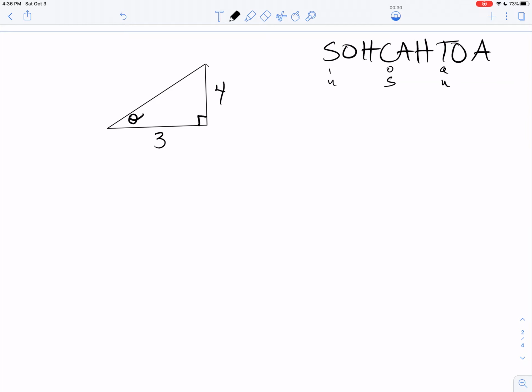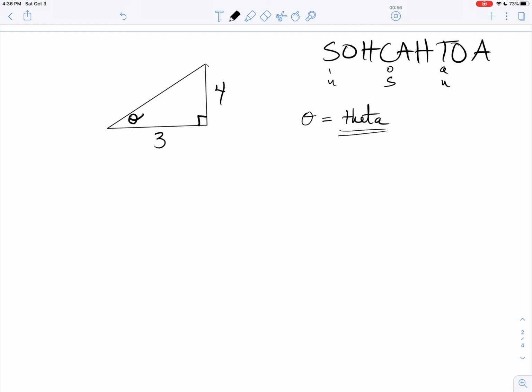Now, in trig, they like to use this guy. This guy's name is theta, T-H-E-T-A. Theta is a very commonly used variable for angle measurements. So, what they're going to do is give us some right triangle, and they're going to say, hey, we'd like you to remember what SOHCAHTOA is all about.